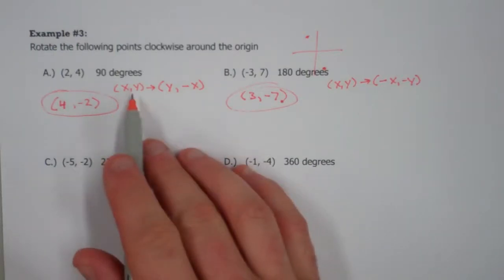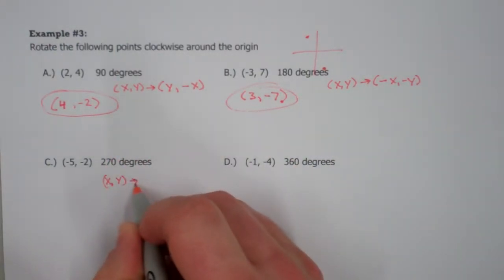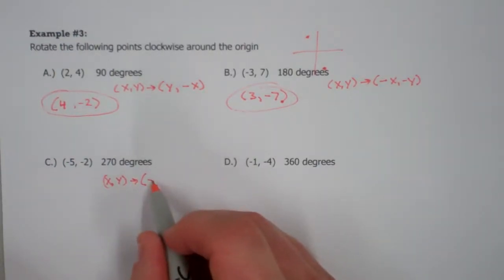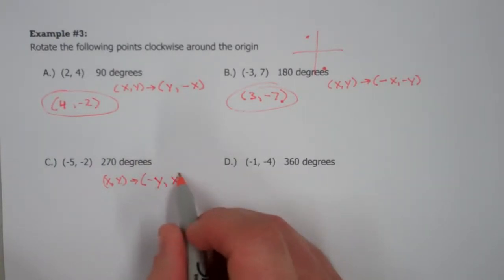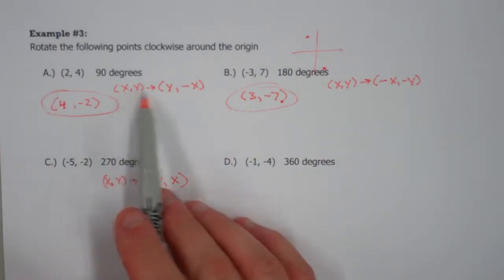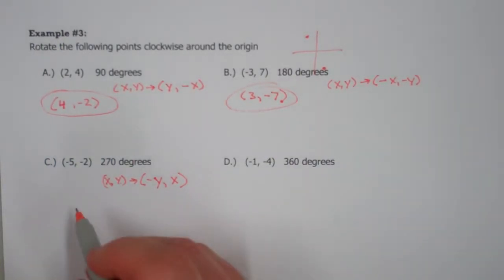270 degrees, and again, this is for clockwise only, these rules. 270 clockwise, we're going to see something that looks a little bit like this. The y is going to come over to the left and be the opposite of what it was before, and then the x here is going to move to the right. So it's kind of like 90, except for with 90 the x became negative, and here the y that moves to the left becomes negative, or at least the opposite of.